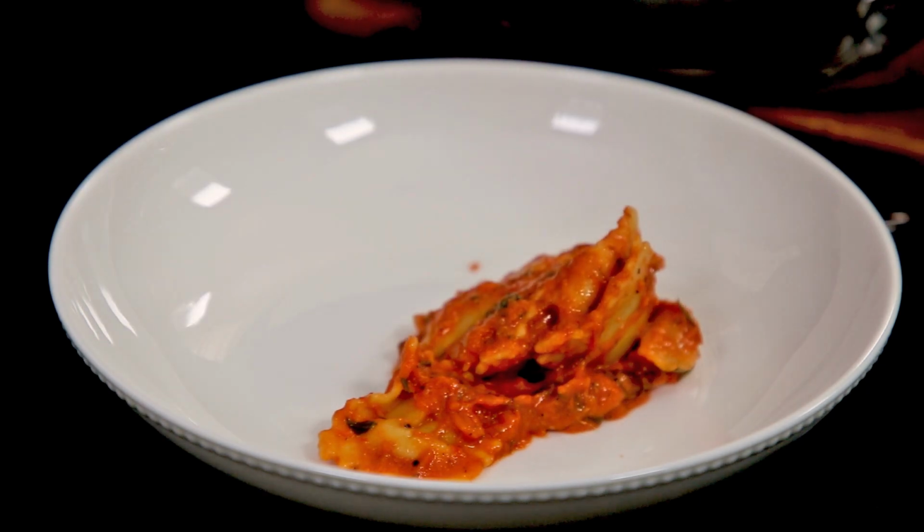Wonderful. Okay. Now bring that on over here. Bring this over here. Yes. Oops. There you go. I nearly broke my arm off there. This easily serves 4 people. There you go. 4 hungry family members.